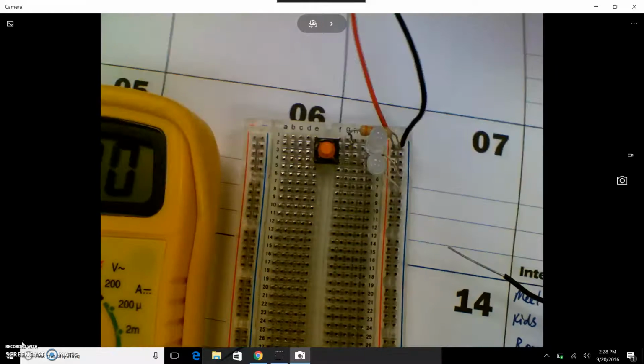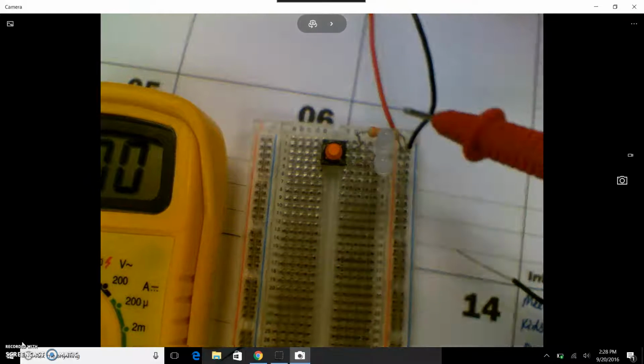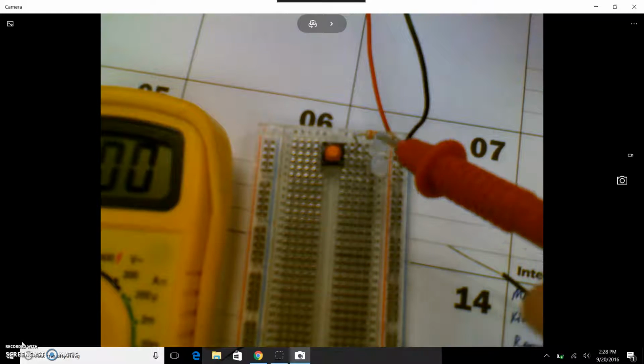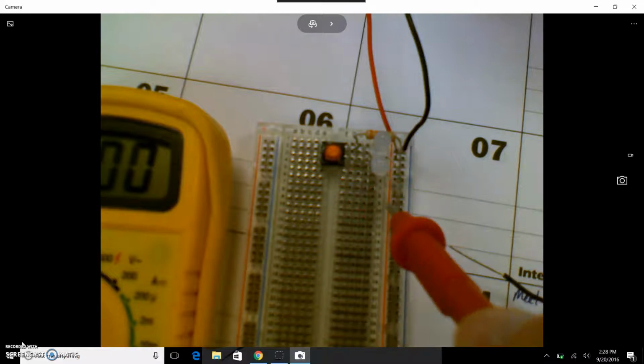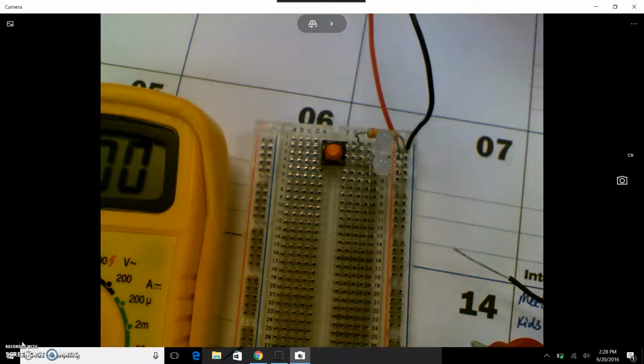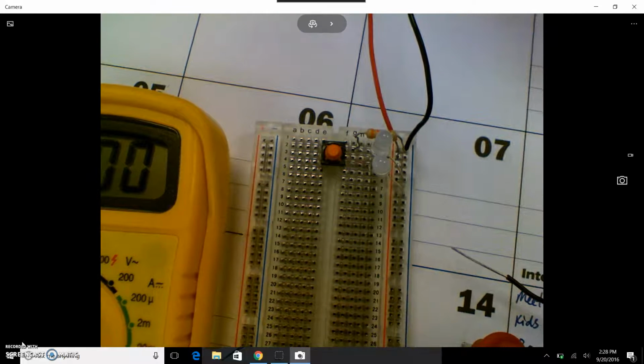Okay, now there's 2 paths of travel for the electricity. From the positive through the resistor to the button through the first bulb, or the current can also travel through the second bulb. Okay? So that's a parallel circuit, and then they have you do a combo circuit. Hopefully this makes more sense.